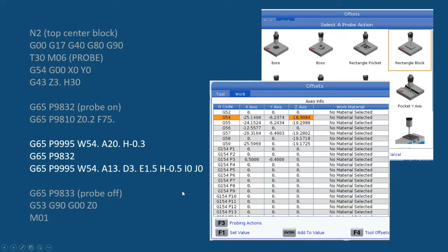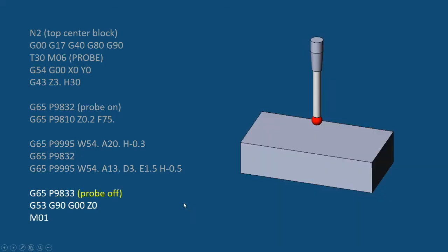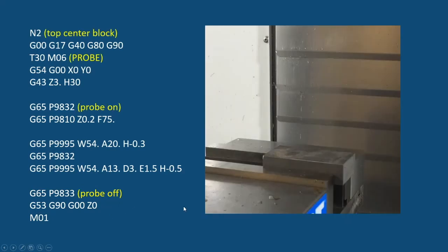Following that, well, I'm sorry. So what this is doing is it's setting our work offset, G55 or 54 here. So that's the 54, this one for Z, and this line for X and Y. It'll set everything based on both a single surface hit here and a rectangular block that you see listed up here. Once we're done with that probing, you'll see that it'll turn the probe off and return to a machine coordinate 0 for Z. And once again, we'll take a look at that.